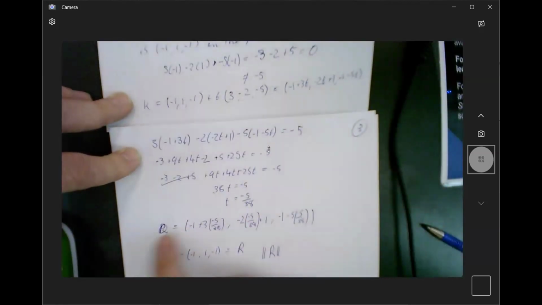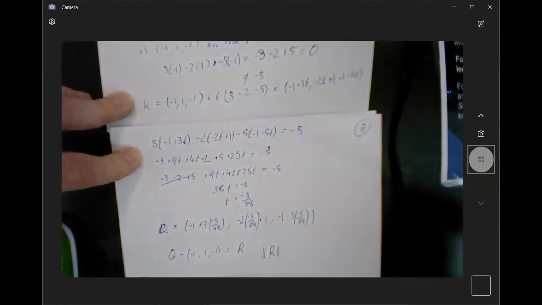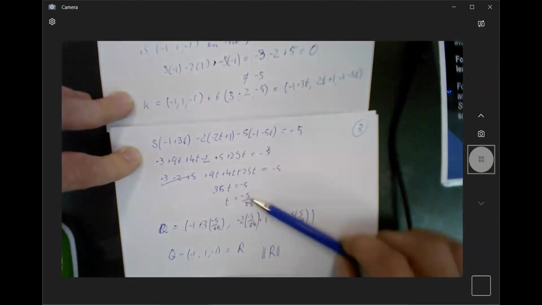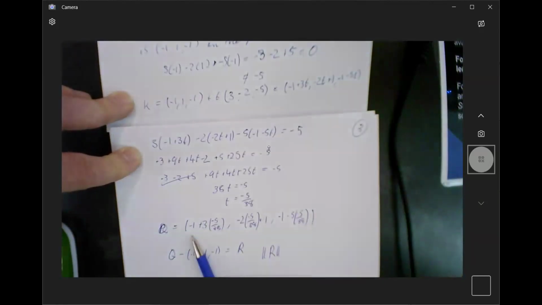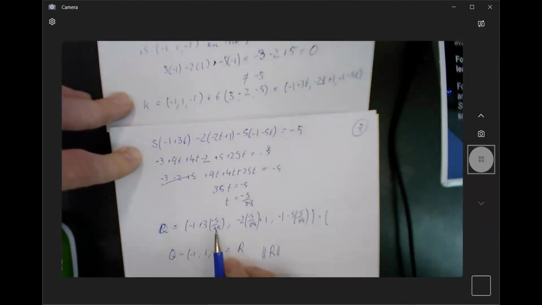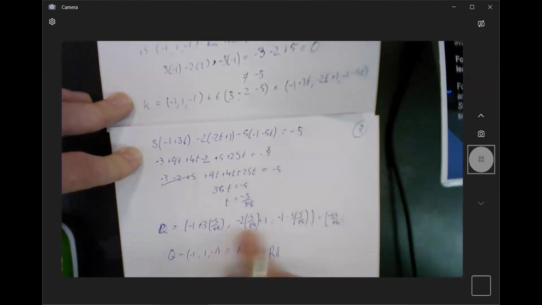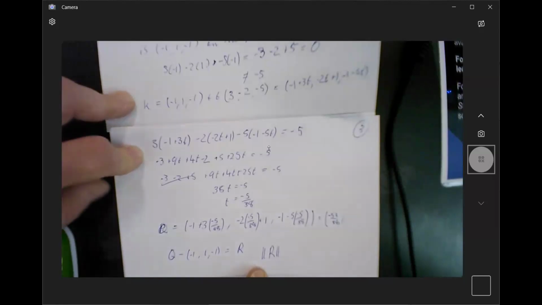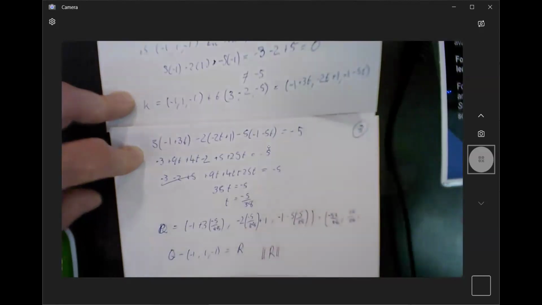And so to get my point Q, which is on my plane but also on this line k, I've taken my value of t and substituted it into the parametric form of the line, and that got me this thing here. The reason I haven't simplified this is because it's going to be like -38 minus 15, which is like -53, -53 upon 38. And so these are not happy numbers. That's like 10 on 38. Yeah, don't want to.